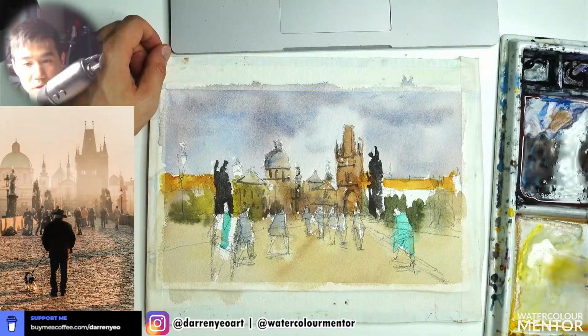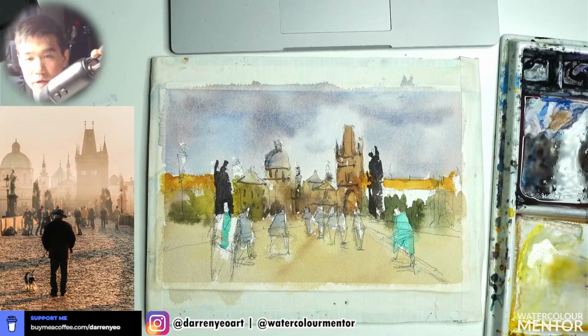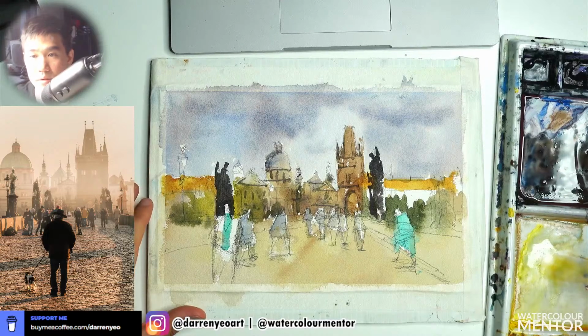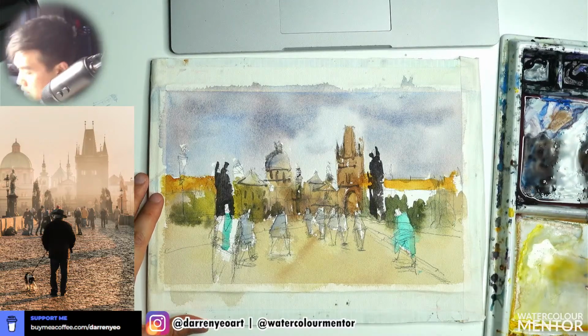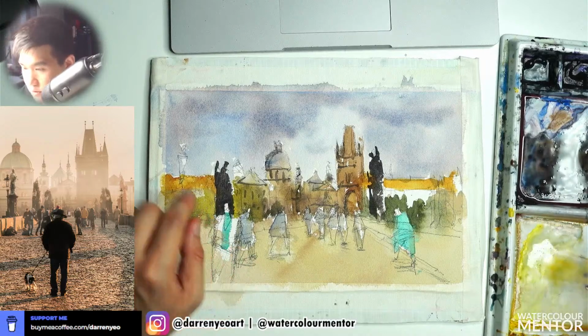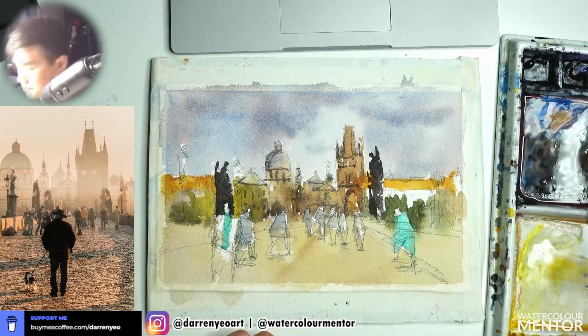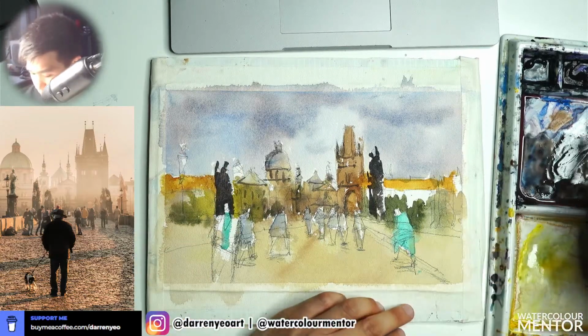It's almost done. Thank you for all your patience today. It's been a bit frustrating having to paint with all these technical issues, but we will get through it, everybody. And what I was doing a little bit before was putting in the statues with a darker paint, making sure that it comes through to the front.